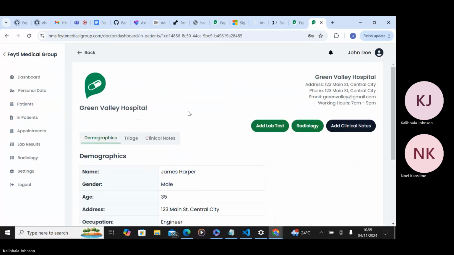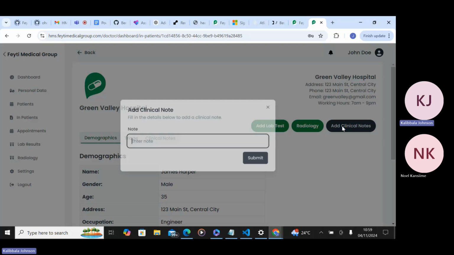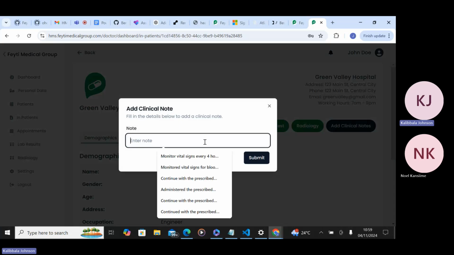As I had earlier stated, they can do a couple of things on this page. They can add a radiology scan and also a clinical note. For a clinical note, they can enter any note that provides better context when it comes to medication.